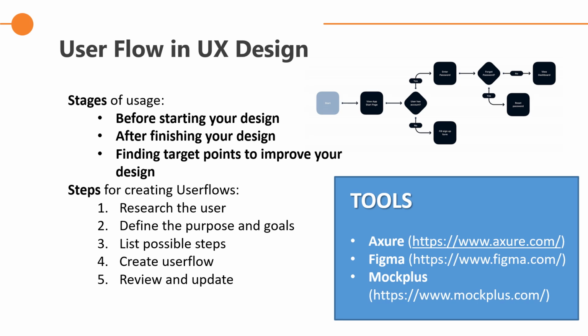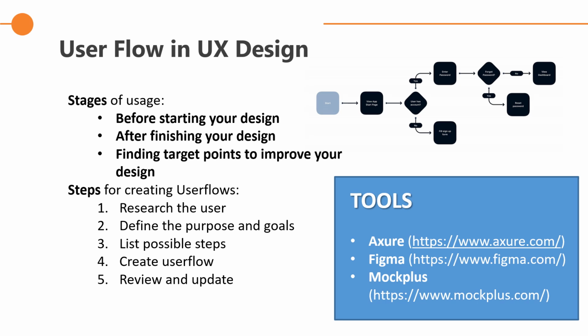Now, user flow in UX design, and in mobile UX design, is the user's path to finish a specific purpose. So it includes, again, each step from the start point to the end point. Now, user flow can help stakeholders to understand users better, and how a real person is going to be interacting with whatever it is that's being designed.